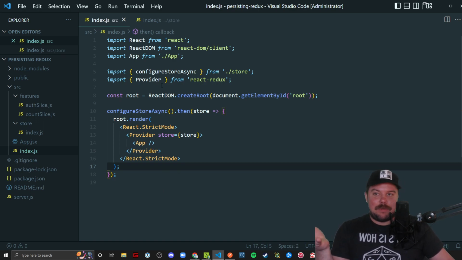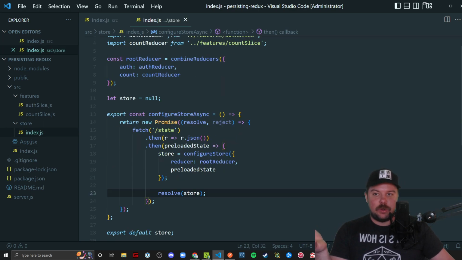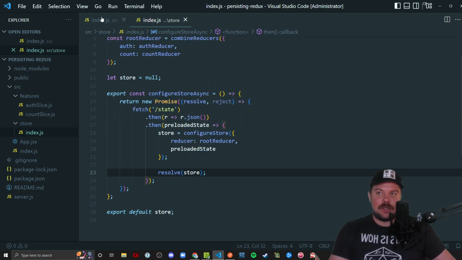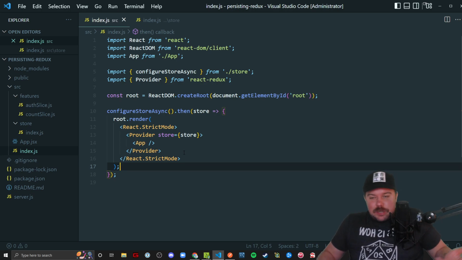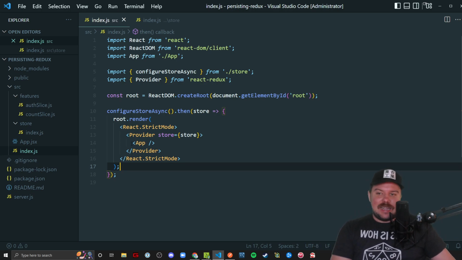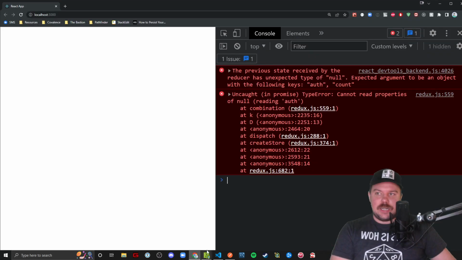So again, I came up with this fairly quickly, and then after doing some Googling, I found out that other people also came up with this solution, but they're like, it's kind of new, amateurish. It's not amateurish, it's good stuff. It's kind of hacky and not very Reduxy in its implementation, but it crashes. Cannot read properties of null. Why did that happen?